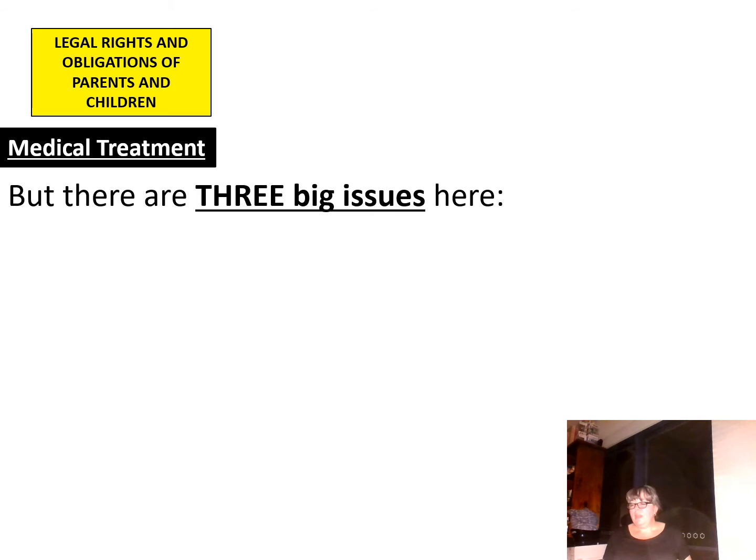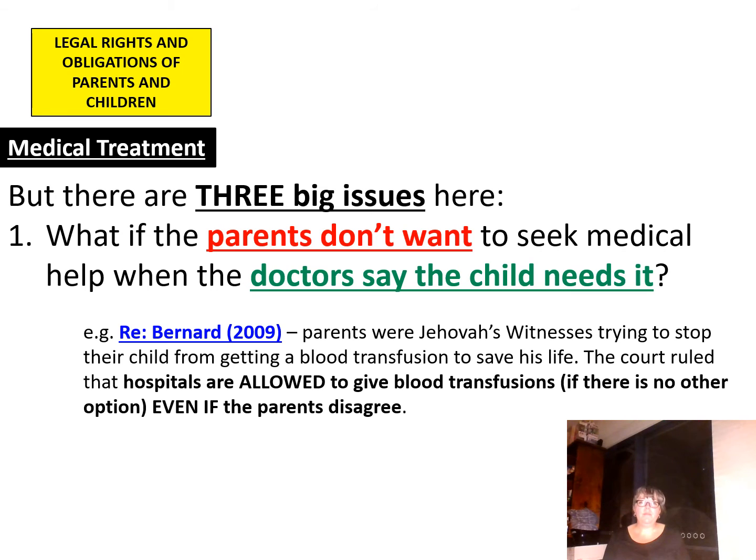Okay, there are three big issues here though when it comes to medical treatment and parental responsibilities. Number one, what if the parents don't want to seek medical help when the doctor says their child needs it? You'd think that would be easy peasy, but well, we'll learn about the Jehovah's now.